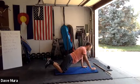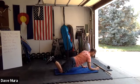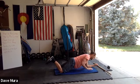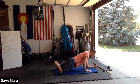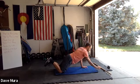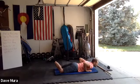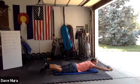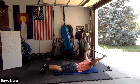Switch those lead arms if you want. Good, nice work. Three, two, one. Good. Press down, back to the PVC. Three, two, press. One. Exercise up. And over. Lift it, drop back behind, up, lift, down, behind.